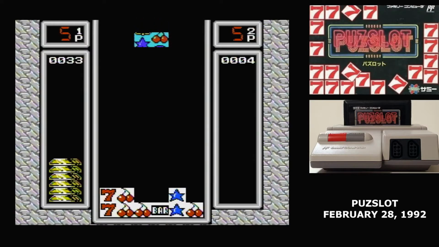Puzslot has a 2-player mode, and in that mode, players take turns controlling the piece that's dropping into the well, and whoever places the piece gets any points that it generates. You're playing to a score that you set before the match.